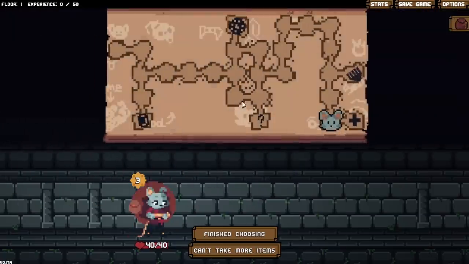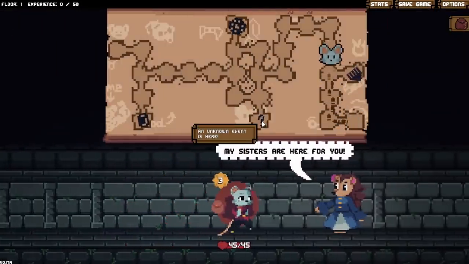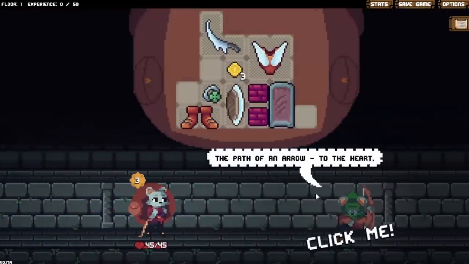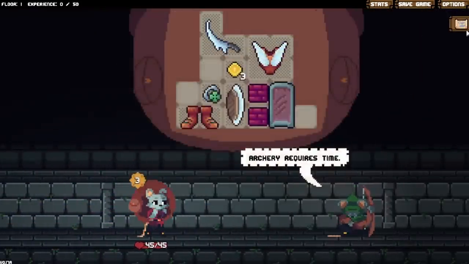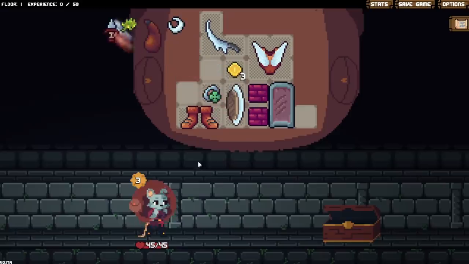Might as well go for energy. And off we go to the event for max health. From the max health event, we're gonna go to the normal event. Actually, you know what? Too late. Well, it doesn't matter that it's too late. This was a trash event anyway. And now we will go to the chest, pick up something that is sellable maybe.